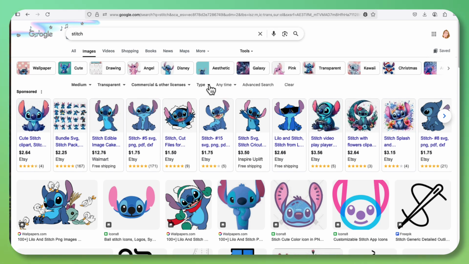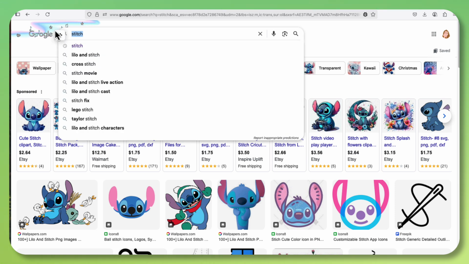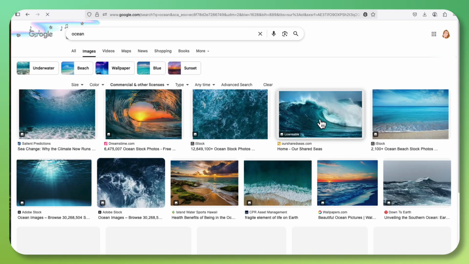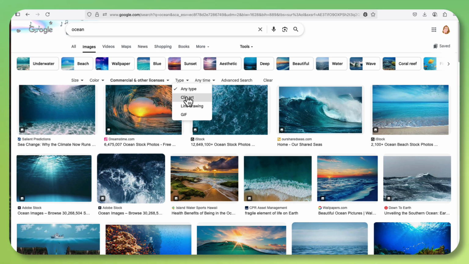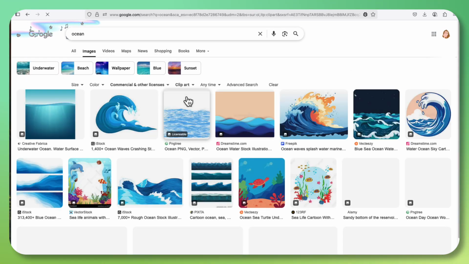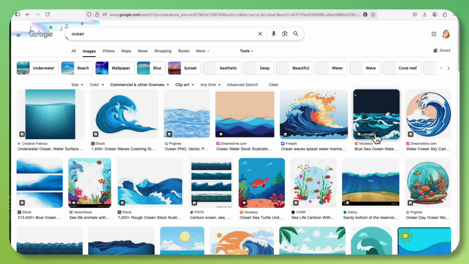So different types. If you wanted clip art, Stitch automatically defaults to this clip art type of image, but maybe if I typed in ocean, let's say, I don't know what I'm going to get. Obviously these are all images, and those are all good candidates for PNGs or WebPs or JPEGs, but maybe I'm not interested in a photo. Maybe what I was really hoping for was going to Tools, and I'm going to click on Clip Art and see if I can find an ocean that is more clip art and not a photo. So that's another way to filter out your images to get what you might be interested in.